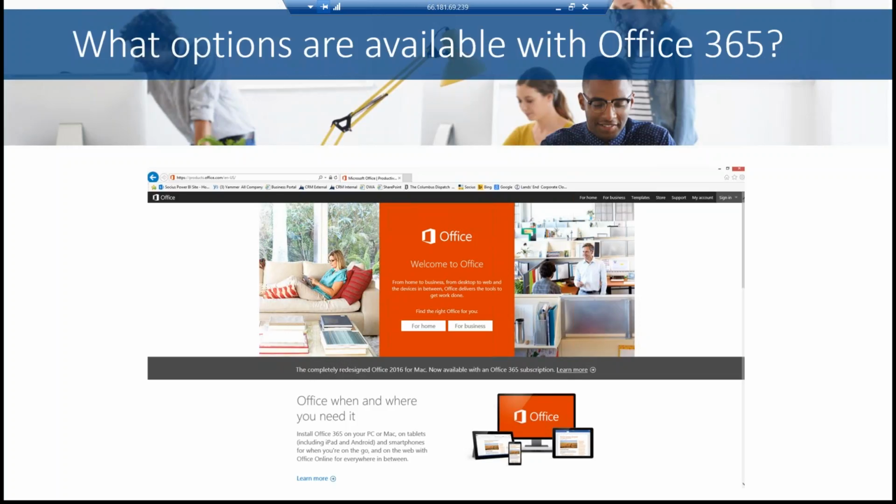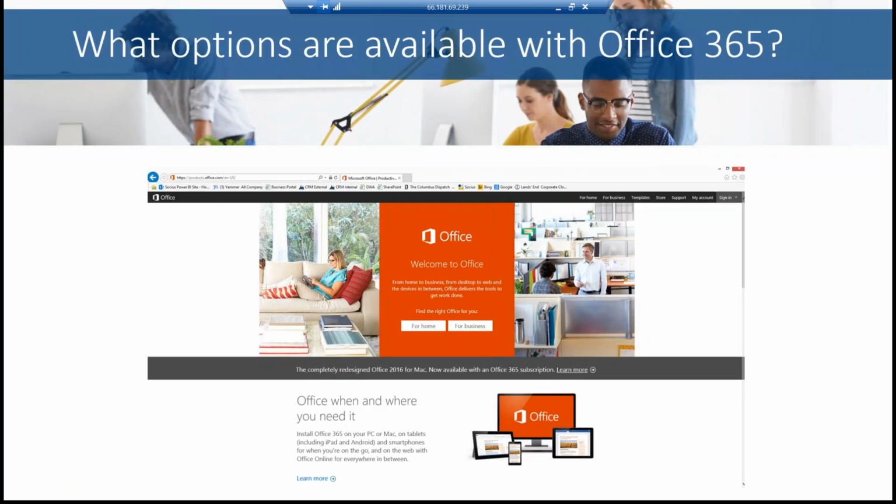There are home versions of Office 365. There are business versions of Office 365, and so you'll have choices in regards to what products are best. We also have people that we partner with that specialize in Office 365.